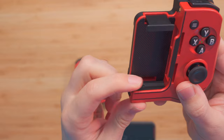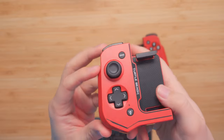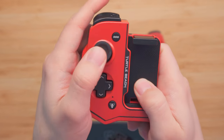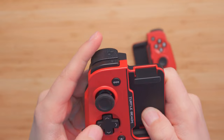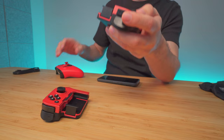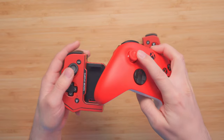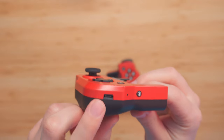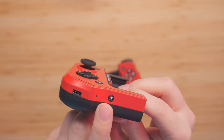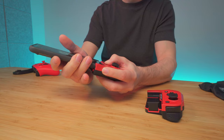At the bottom where your phone also touches, it is rubberized, which is nice. Looking at the other controller half, we do get full-sized button joysticks — comparing this with my Xbox controller. At the bottom, this is where we have the USB Type-C on the left controller and also Bluetooth. The easiest way to connect this is to just go ahead and attach this side first.